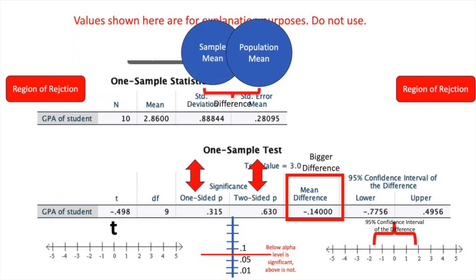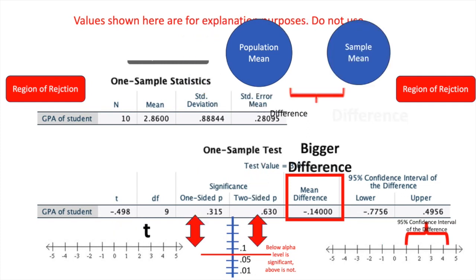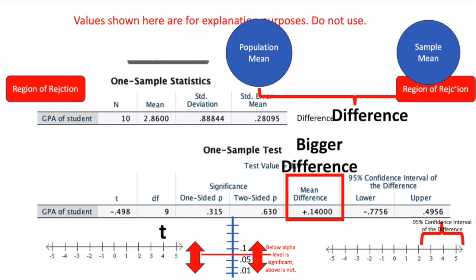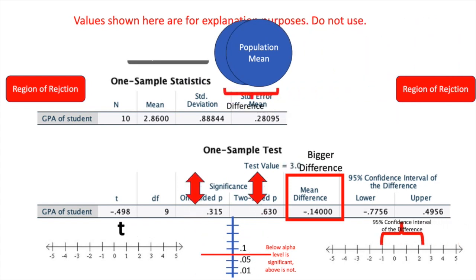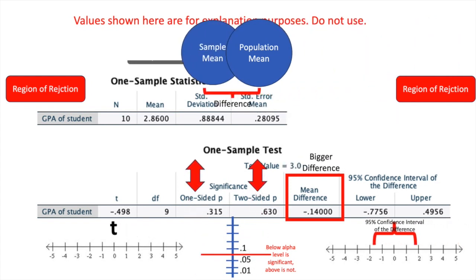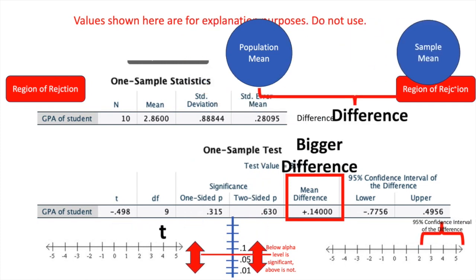So what happens too is that, since it's two-tailed, the sample mean could be lower. I just showed you one end of the distribution, but the sample mean could also be higher than the population mean. If that's the case, then it's going to be positive. So in that case, the t-value gets higher. All right, so it's further away. If you look at the bottom right, the sample mean gets larger. All right, so the bigger difference.